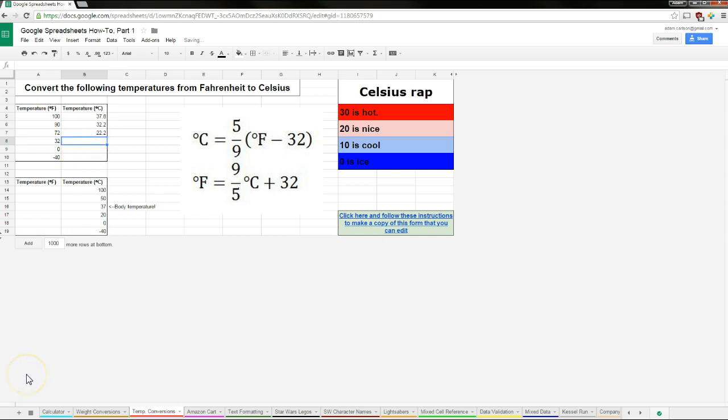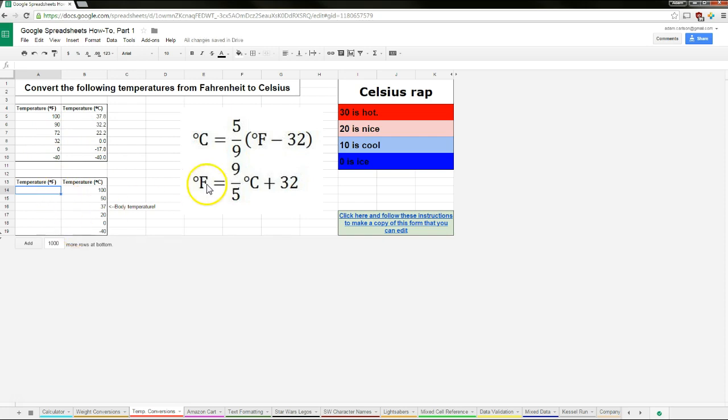Now, there's a faster way. You have to learn the slow way before the fast way actually makes sense, but let me show you a faster way. You'll notice as I highlight each cell, there's a little blue square that appears in the bottom right. If I move that down to my last one in my particular calculation and drag that down, it's going to take that formula, I just need to fix the border, and it's going to actually carry it down. So now each one of these is going to be reflected. This one was referencing A5, this one will reference A6, A7, A8. It's going to automatically drag down that calculation to adjust with it.